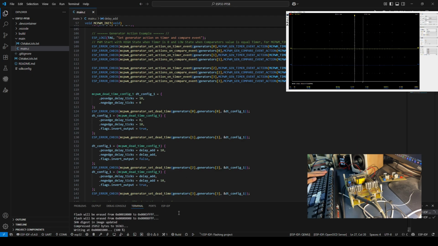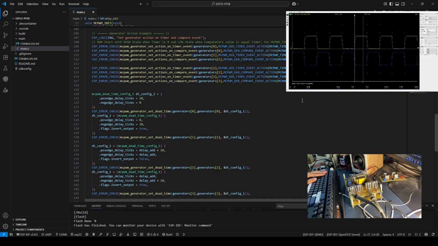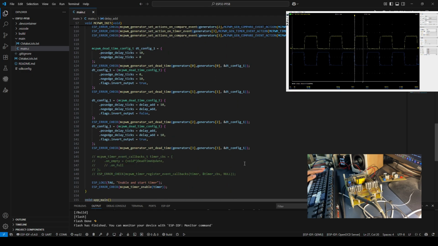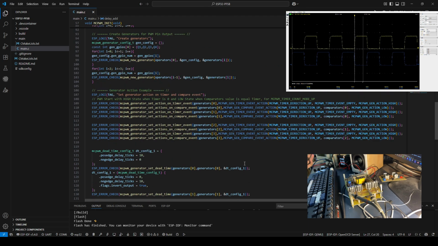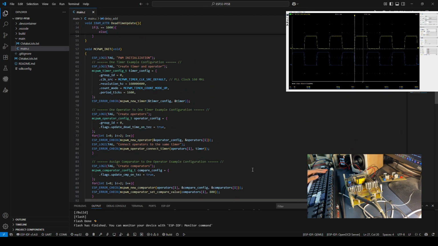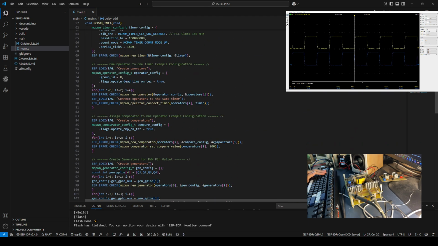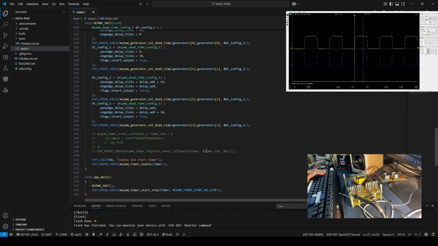Replace, and yeah, you can see that right now it is shifting almost 180 degrees. Okay, so you now know how to add phase shift using ESP32. So I will give a little more example. In here I will use the callbacks or interrupt from the MCPWM to update the dead time.